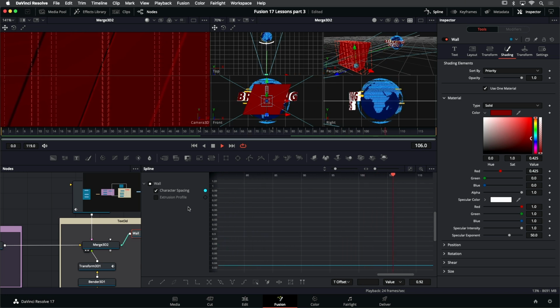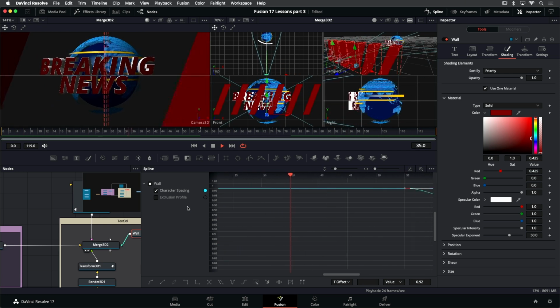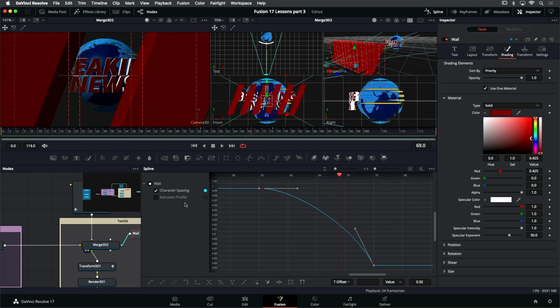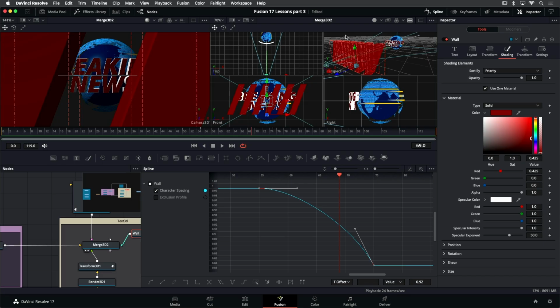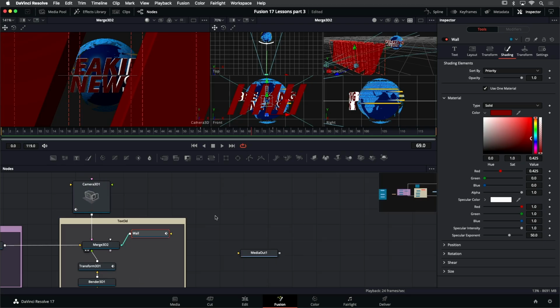Okay, great. That's exactly what we want. So again, using the spline editor to really finesse your keyframes to make sure that everything is animating over time in a smooth fashion or the opposite, in a hard fashion, coming down very quickly. So definitely take a look at the spline editor when you have a chance.